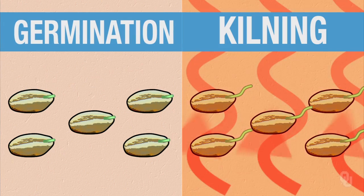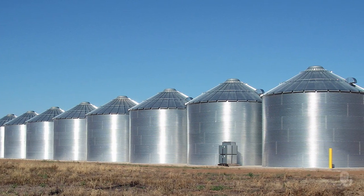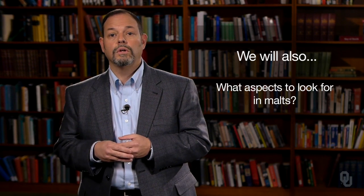Once we have gone through the germination process and the kilning process, we have malt. The malt, because of its low water content, is storable. Most often in the U.S., people do not take grain and malt it themselves, but they buy the malt. Since it's only at three to five percent water content, it can store for a long time. And it's ready to turn into a mash — all we need to do is grind it. Break open those husks so that we can get to the starches and proteins inside the malt. In the malting and kilning process, we're looking at the activation of those enzymes so that we can get starch conversion into smaller sugars, and the Maillard reaction that occurs in the kilning process. We'll also be talking about what aspects brewers are looking for when they select different malts based both on the flavor components but also the enzymatic activity.